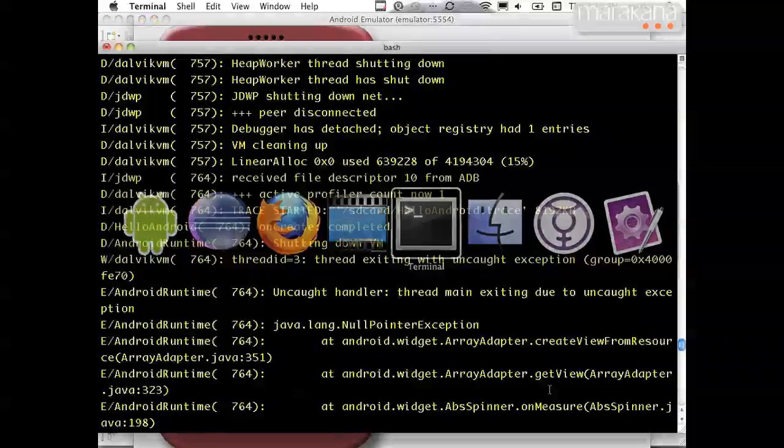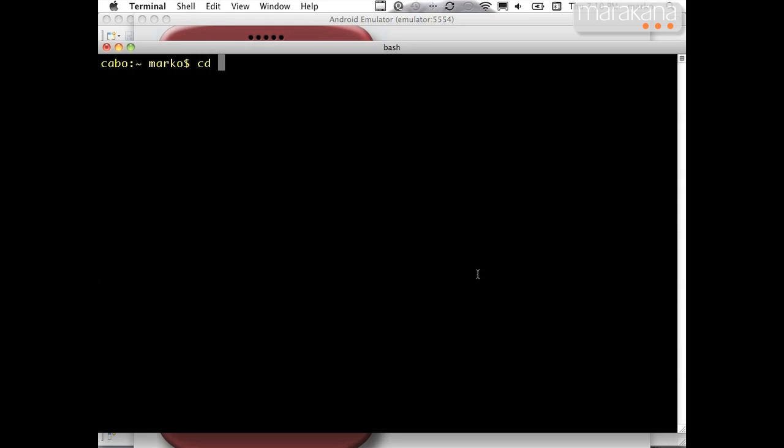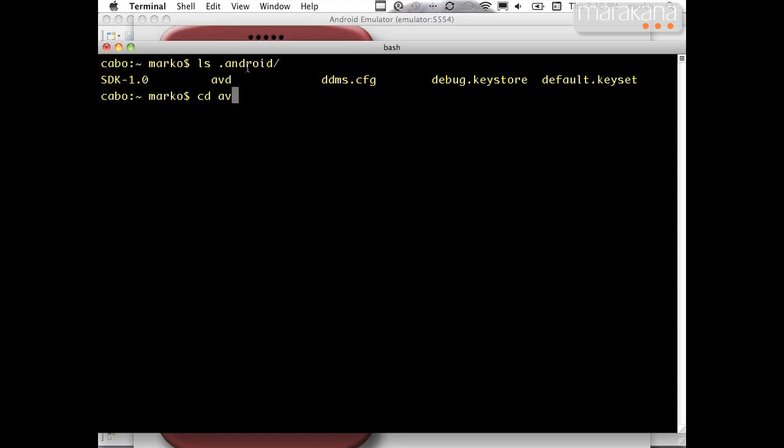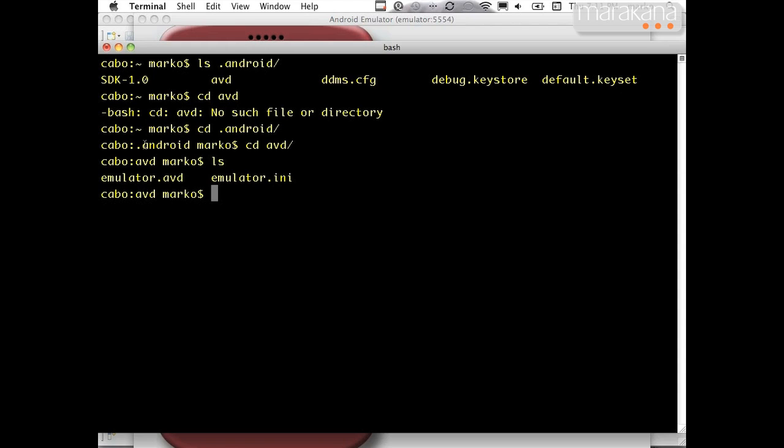While that is booting, I'm just going to show you on a command line if you care. There's a directory in your home directory called .android, and all this stuff is stored in there. On a typical Unix, Linux, or Mac OS it's .android. On Windows it's also .android, but it's not a hidden directory. If you go into avd, which is the Android virtual device, cd .android, cd avd, you notice there's an emulator.avd, which is the actual emulator. It's what gets stamped onto the device. It's all the underlying Unix file system, basically. It's the image that gets put on the actual device.